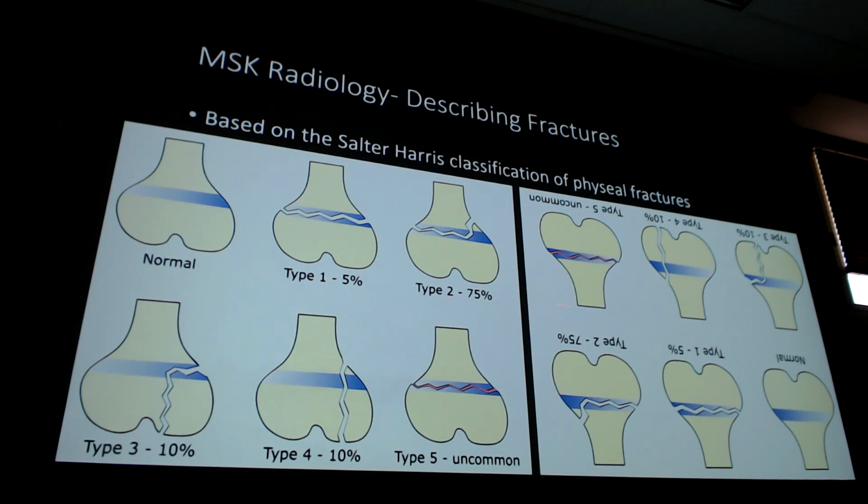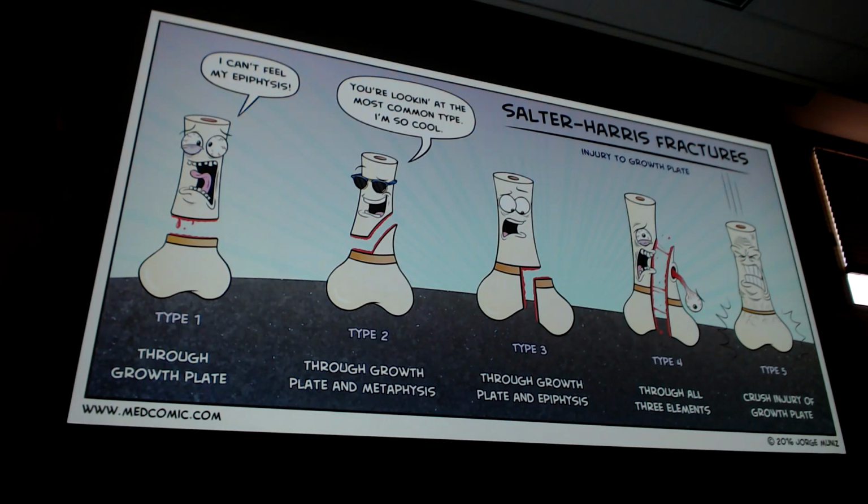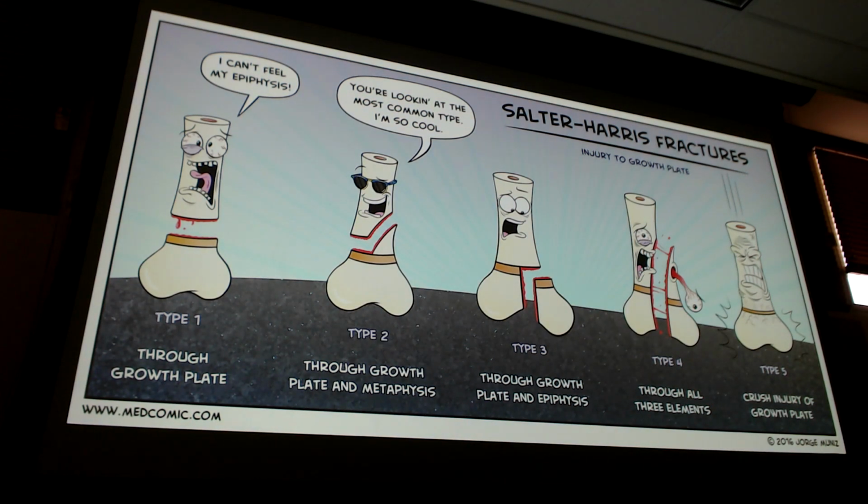Why do I have this flipped and upside down? Anybody know? How's the x-ray going to look? I don't know. The relationship is not based off of the direction, it's based off of the anatomy, with the metaphysis, the epiphysis, and the physis in the center. Okay? So this is the one that I like that really describes it.